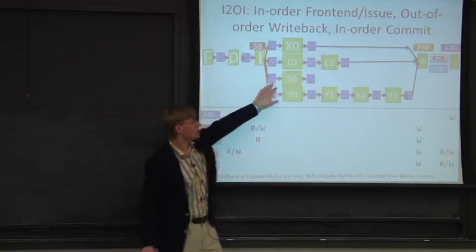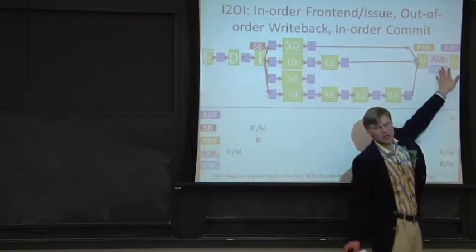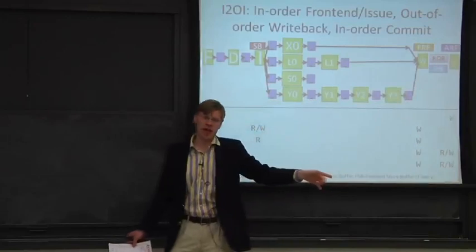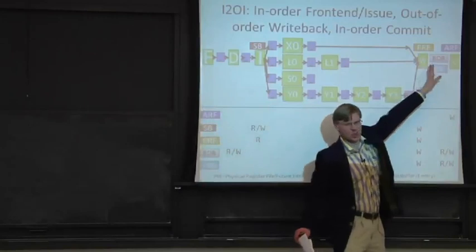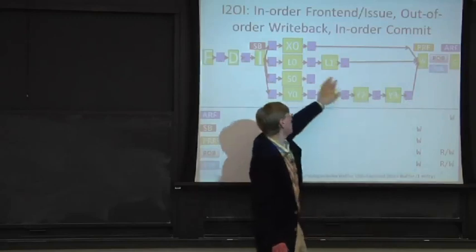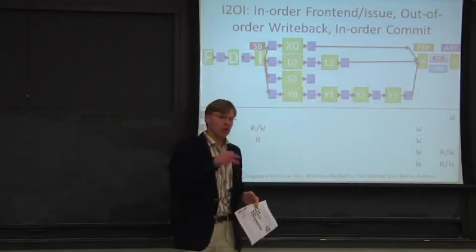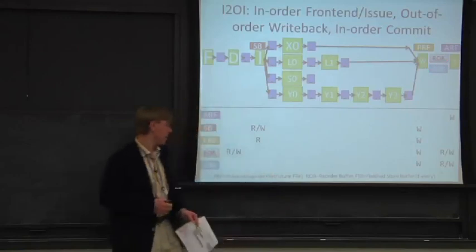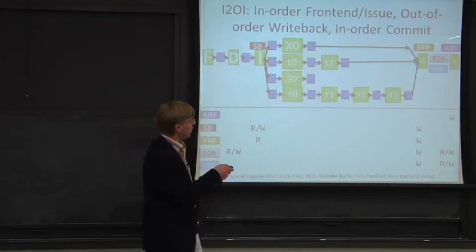So the solution to that is instead of doing the store here, you have the store happen later in the pipe, and you just sort of remember what you're supposed to do, the address and the data that's supposed to be happening. And for anybody who cares, that store has happened if it hits this future store buffer. So you probably need to have your loads check that future store buffer with higher priority than your cache, because there could be a store living in that location. OK, so that's the sort of structures here.